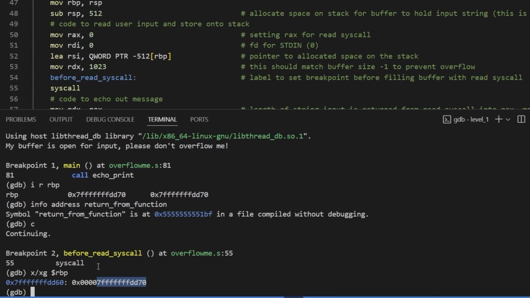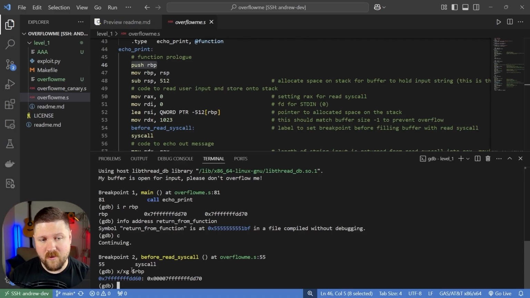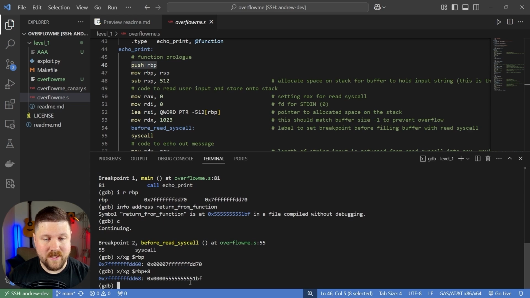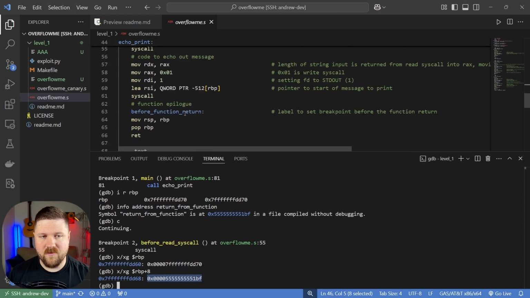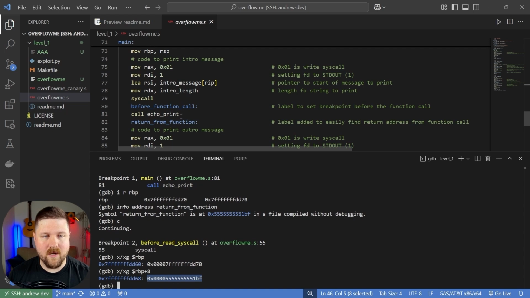So this is the memory that's right above the stack. We can then take a look at the memory that is directly above. If you just hit up, we'll go +8 here. And you'll notice that this is the return address. The reason for this is that if we scroll down to main here, when you call a function, what happens automatically as part of the call instruction is that it pushes the return address onto the stack, of where the function should return to once it's done.